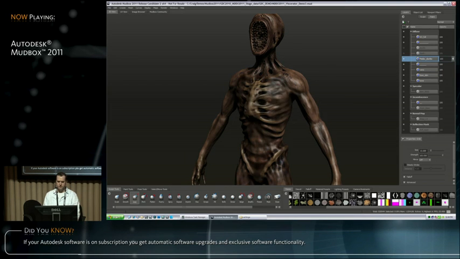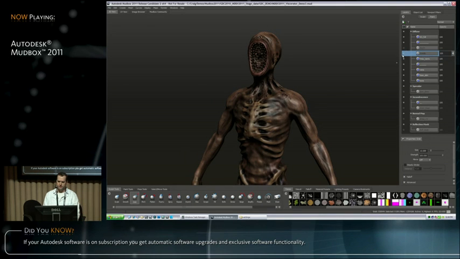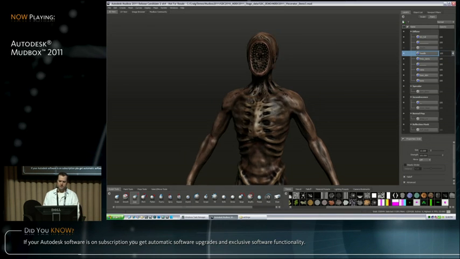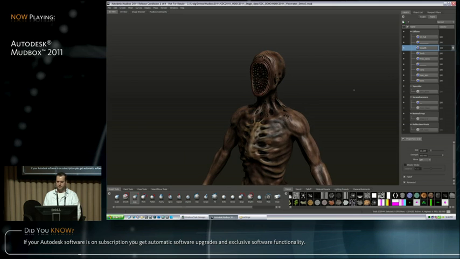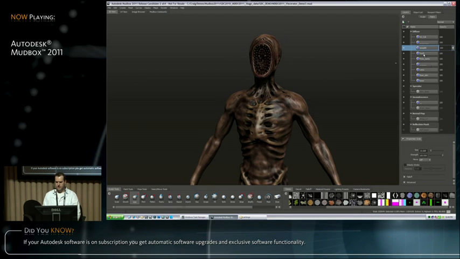And you can see that we've put some little hues, some temperature hues here, pinks and blues and different things like that. The teeth are all painted up here, and the mouth uses a stencil that goes right inside the mouth there to access that as well. So yeah, he's a pretty good-looking guy. And another thing that we can do here, you'll notice that I have an incandescence channel. So this is new in Mudbox 2011 as well.